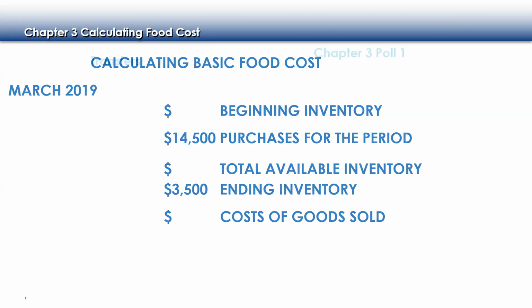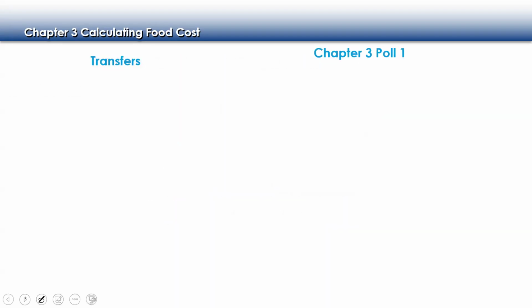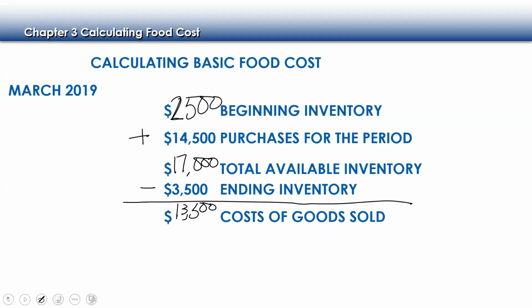Okay. How bad of an idea would it be, if you think you're gonna be slow, to lower that ending inventory amount? Absolutely. If you think it's going to be slow, then you're not going to order as much product. Absolutely. I don't remember the exact chapter, but there is a chapter where we're going to talk about how we can forecast how much product we should order, or how much we think we're going to use. Yeah. So that's a good thing.